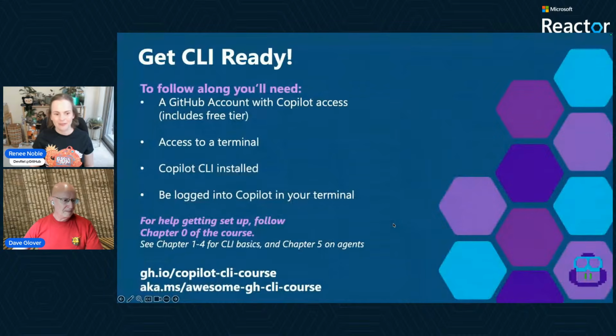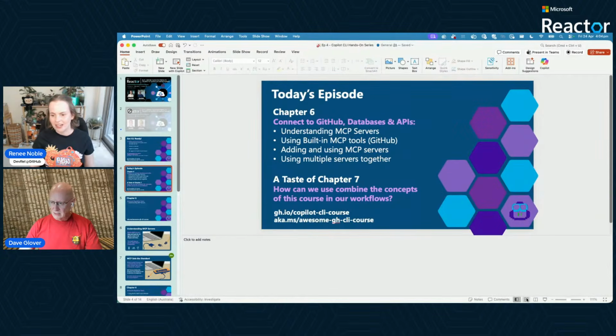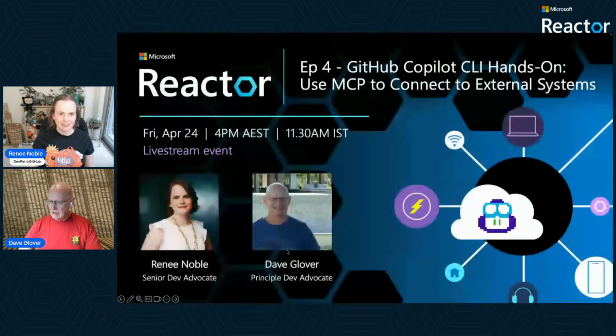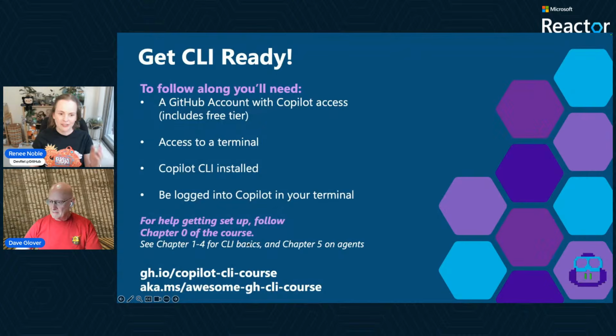So yes, as I said, this is the fourth episode of this series, and we've already covered chapters 1 through 5. So we'll be covering chapter 6 today on MCP servers. And let me just double check this is the correct course because I'm not seeing all of my notes. Yes, it is. Great. I've just not updated this slide to say you should do chapters 1 to 5 if you haven't been up to them before. It's a good time, lots of good stuff to learn that do fit in alongside our MCP server stuff. But if you haven't done them, no worries. You can catch up on them later and you'll pick up some of those skills along through today's session.